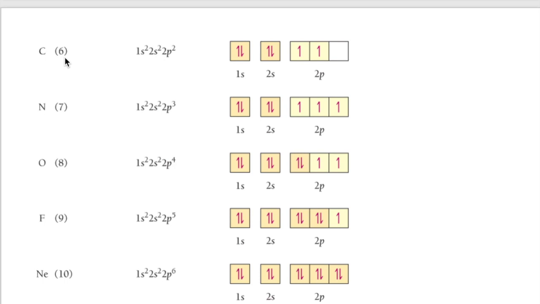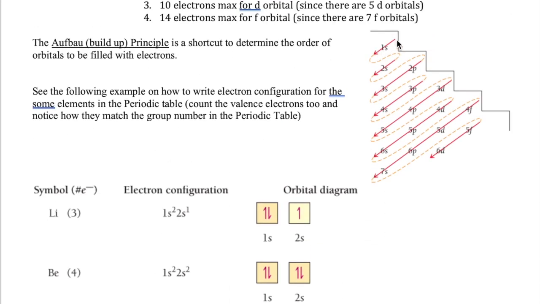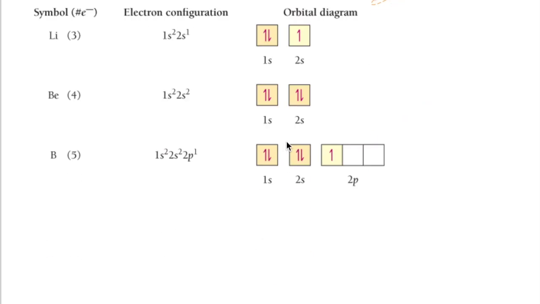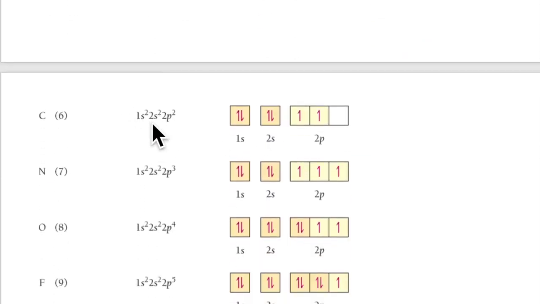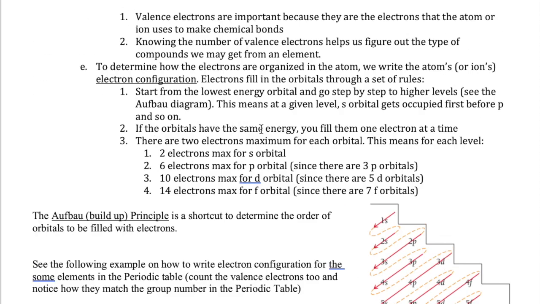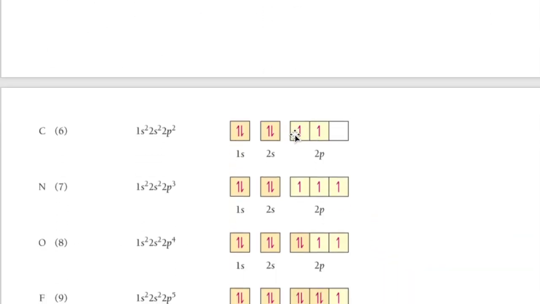For carbon with six electrons, the configuration is 1s² 2s² 2p². Here the rule about degenerate orbitals becomes important. The three 2p squares are drawn, and we must place the two 2p electrons one at a time — one in the first square and one in the second square — rather than pairing them in the same orbital. This is done to minimize electron-electron repulsion that would destabilize the atom.